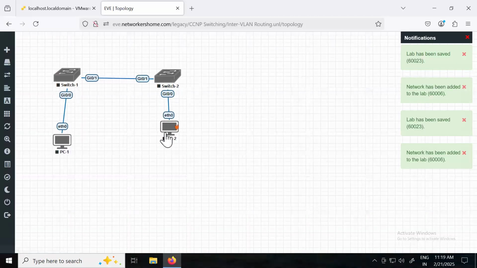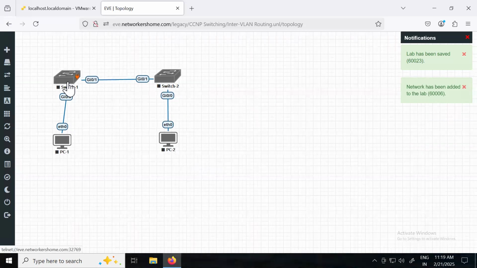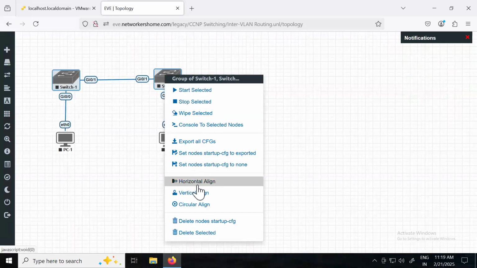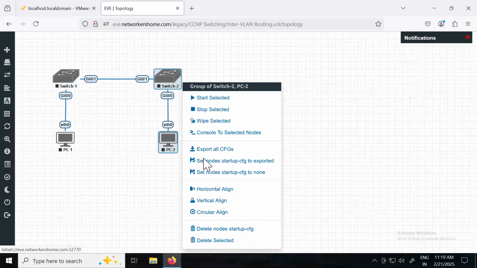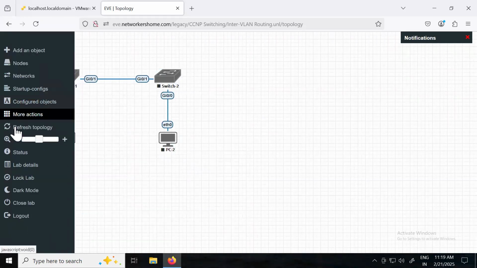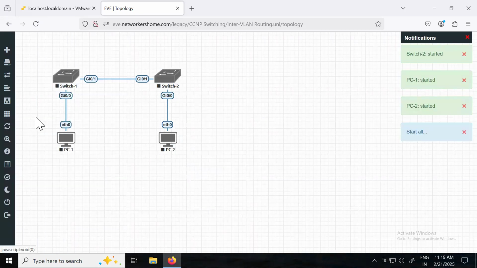And this is our scenario. Start all the nodes.